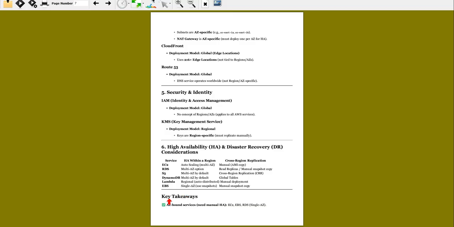Key takeaways: availability zone bound services need manual high availability. So EC2, EBS, RDS deployed in a single availability zone just need to be deployed manually for high availability.